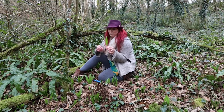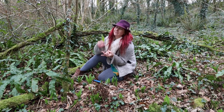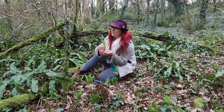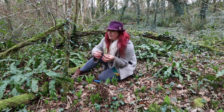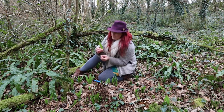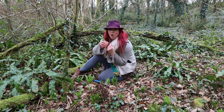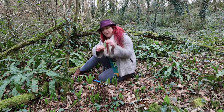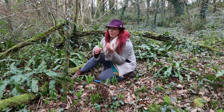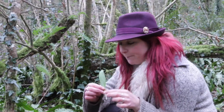What can you do with it? Well, what can you not do with it? People put it into butters, they put it into stuffings, into stews, into pestos. They make wraps with it. I think someone even made a wild garlic sorbet on a site that I was seeing the other day, which frankly sounds hideous, but you know, if you're into that kind of thing, then why not? Today we are going to put it into a butter and serve it with some beautiful young spring greens that we're going to have with our gnocchi.